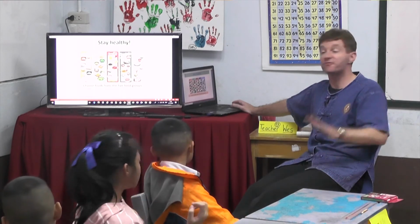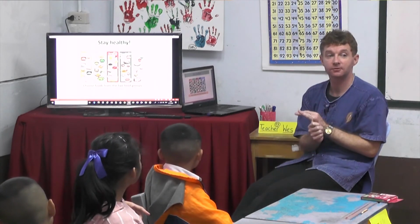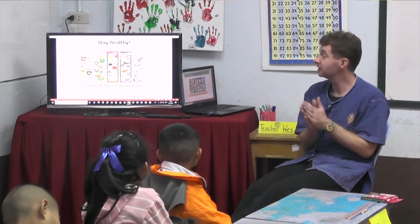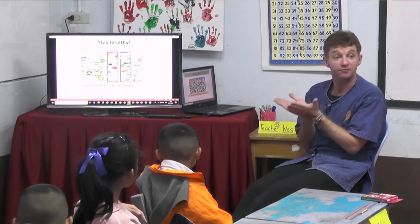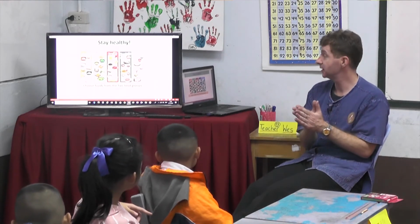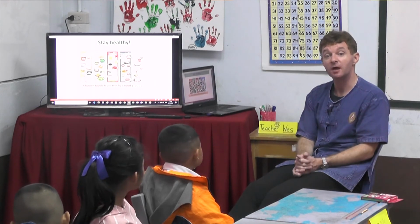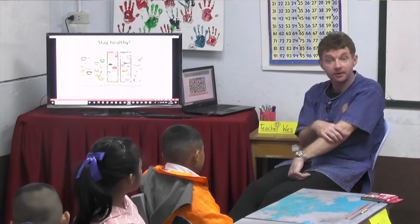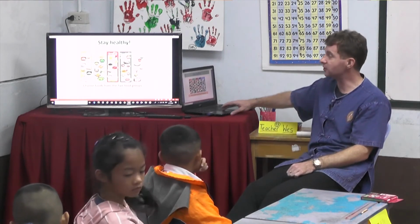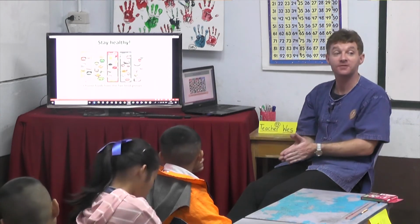Choose foods from the 5 food groups. Now what we have there, 5 different groups. We have grains. Can we say grains? Grains is like cereal or rice. Then we have vegetables, fruits, protein. Protein is found in our meats, like chicken, and dairy products. What type of dairy products do we have? Ice cream. Or Teacher Wes has already said, a very important one for our bones, milk. Ice cream, yogurt. These are the 5 food groups. Try to eat from the different food groups to give yourself a balanced diet.